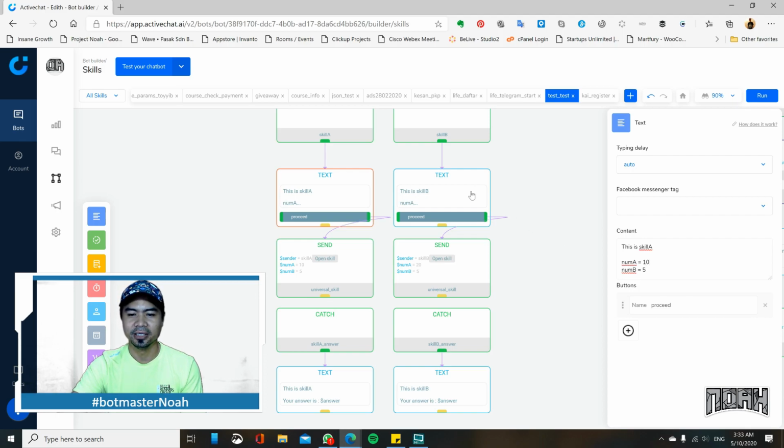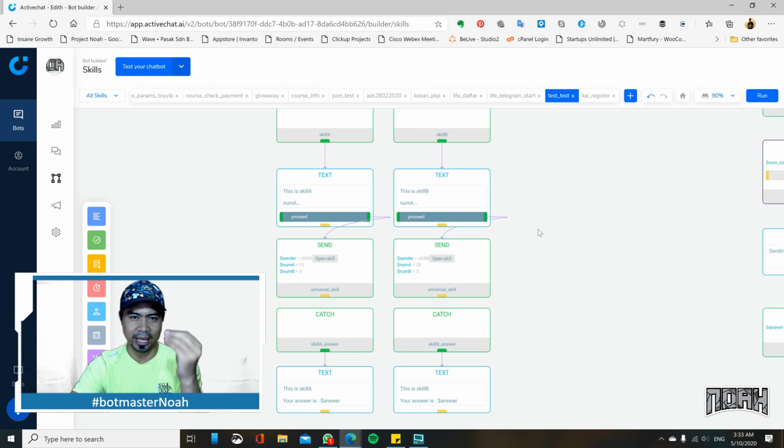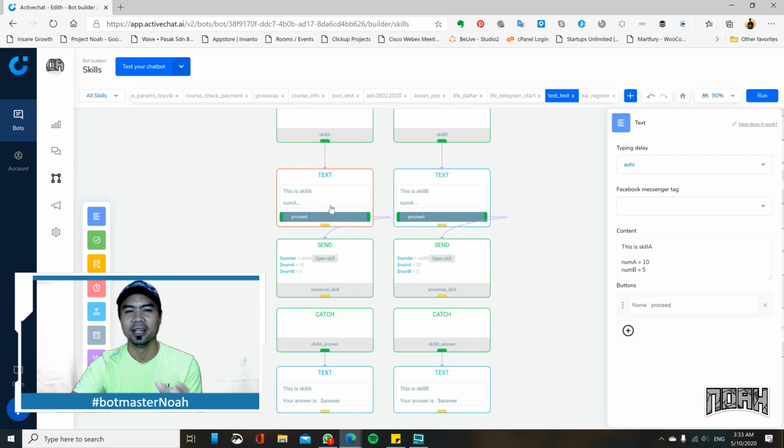For skill B, num A is 20 and num B is 5. The universal skill will add those numbers together and return the result back to the calling sender. If it's skill A, it will return back to skill A. If it's skill B, it will return back to skill B.